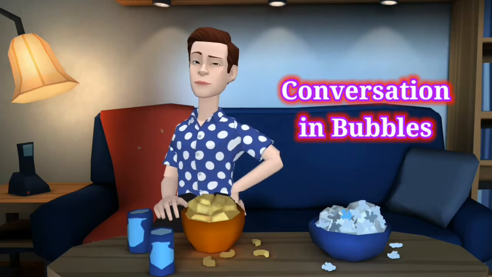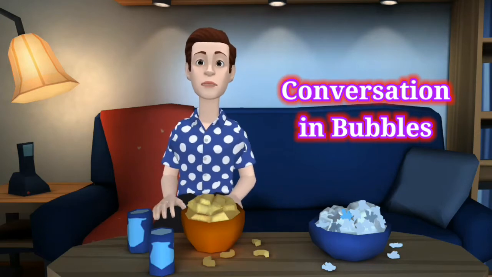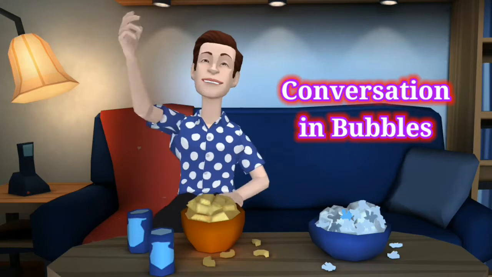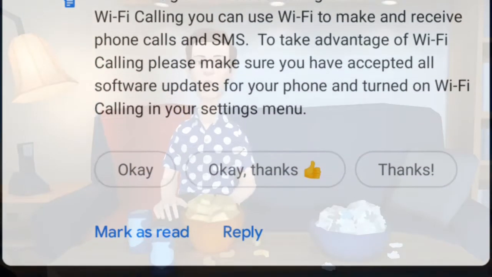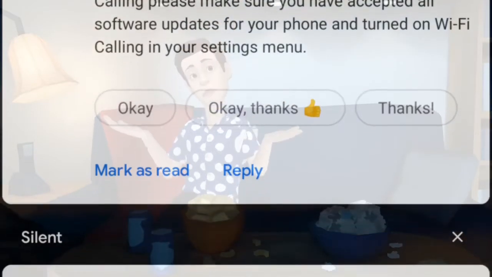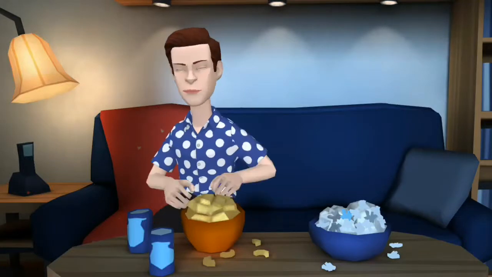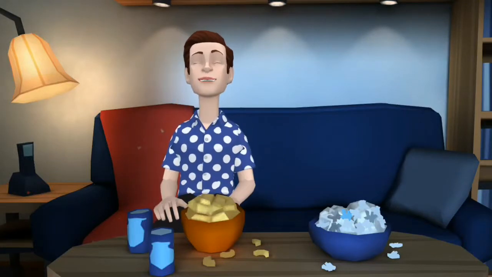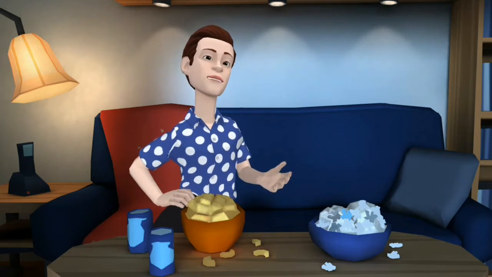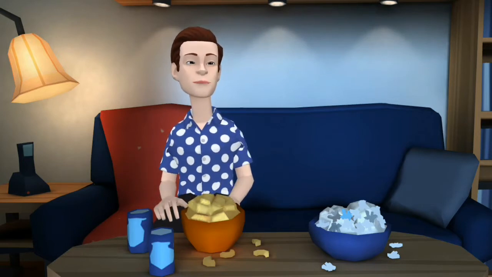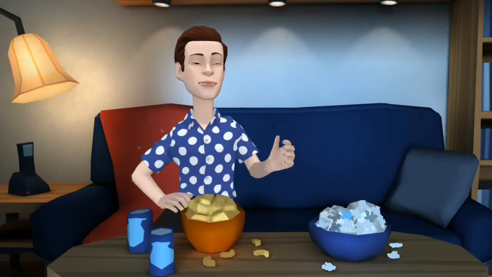Conversations and bubbles. There are a few other changes to notifications in Android 11 besides the new media controls. Like direct conversations with people are now displayed at the top of your notification shade, separating them from alerts about news, shopping, or anything else that isn't as important. Google's own documentation says the section will be on many phones, not all of them, so some manufacturers may choose to display it differently. In any case, apps will need to be updated to tell Android which notifications are conversations.